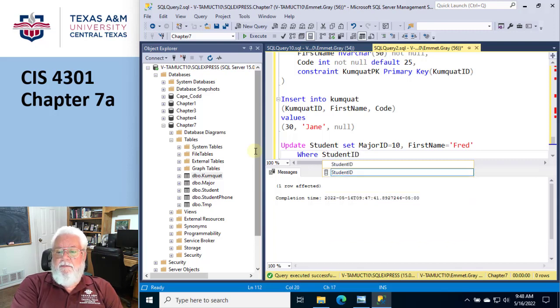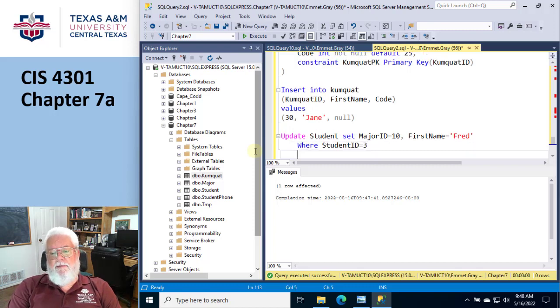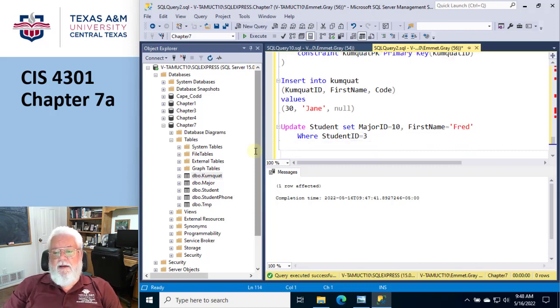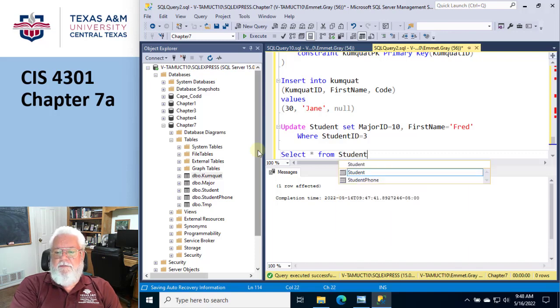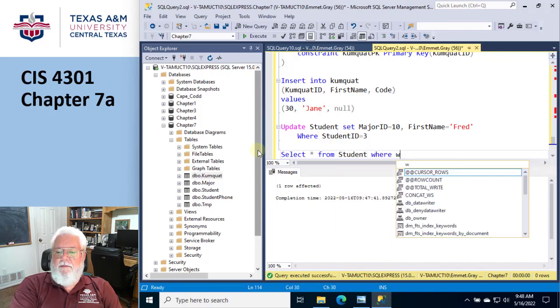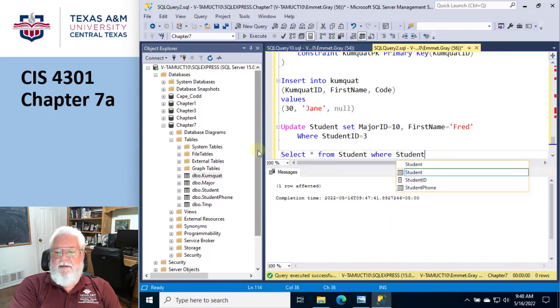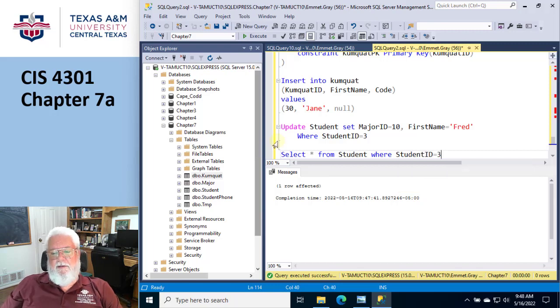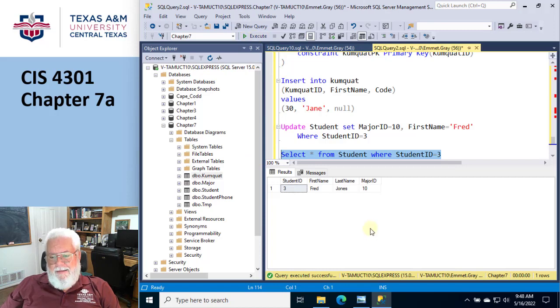What I do often is I do a dry run, and so basically I go in here and I just want to make sure I'm doing the right thing. So I just want to do a select asterisk from student where student ID, just to make dang sure that I'm actually getting what I want. So I run this and I go, yeah, okay, I like it. And then you'd run the update.